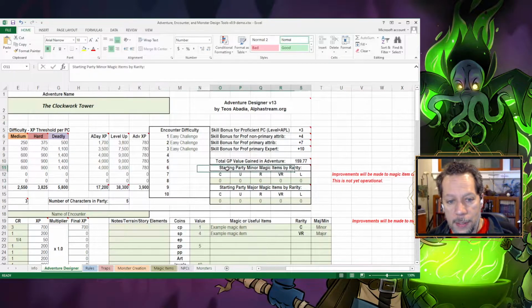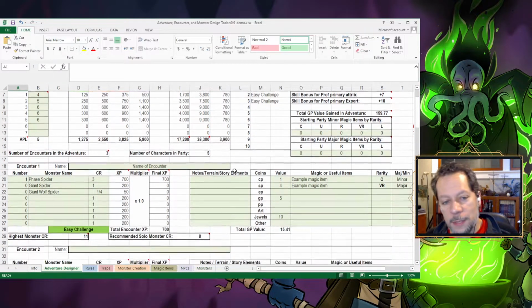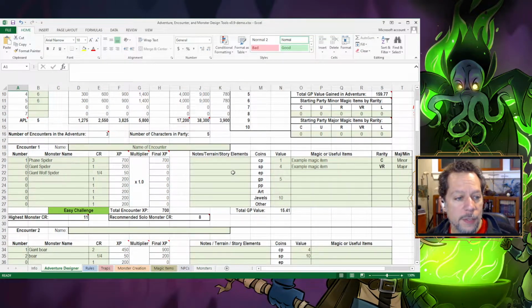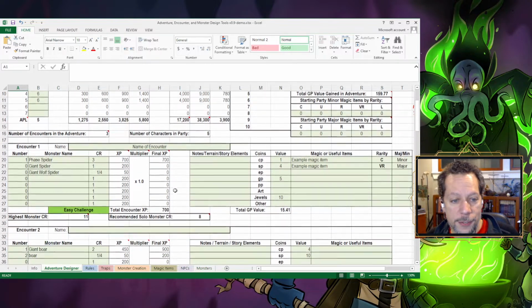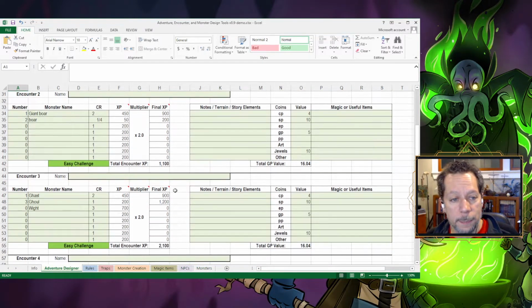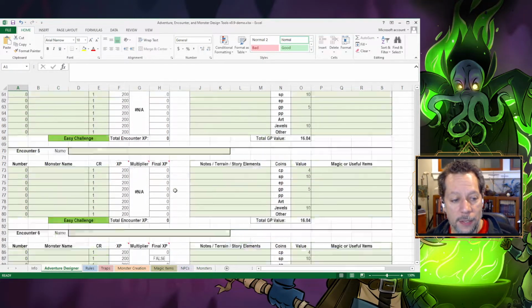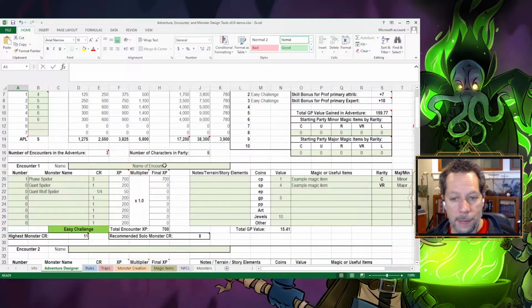This does not yet work, this how many magic items by rarity. This is using the Xanathar's Guide, so I've been working on this, but it's not there yet. But what does work is it gives you the total of all the gold across all the encounters. So let's get into a particular encounter. So you'll see this repeated throughout the rest of the document. The summary section up top, and then each encounter here. And as we scroll down, you can see this here. It's just repeated each section, right? And so let's take a look, and we can call things.